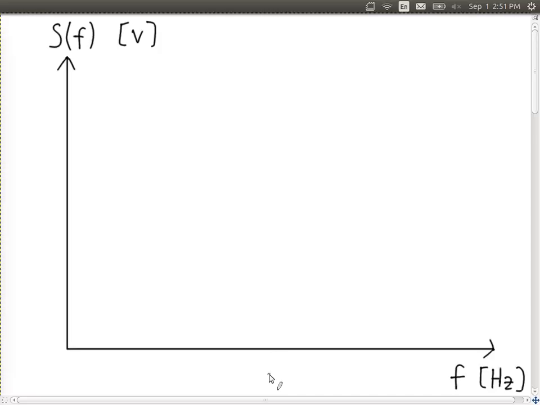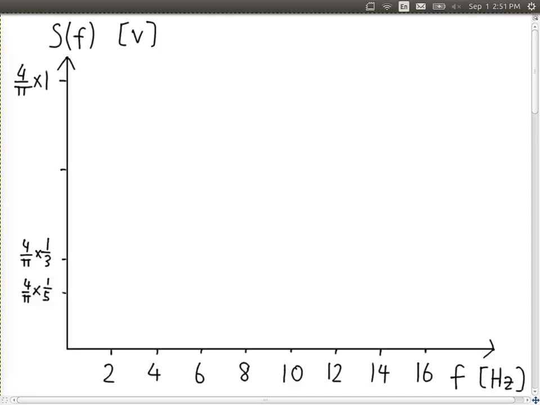And for the signals we have, I've created some axes that we'll make use of in a moment. So I've just divided the frequency ranging from 2 hertz up until 16 hertz. We'll see how that's used in a moment. And the peak amplitude, you'll see that these values become very useful. That is, up until 4 on pi times 1. Let's plot our signal and see how we arrive at this plot. And you'll see it's not so hard. And then we'll explain how it's useful.